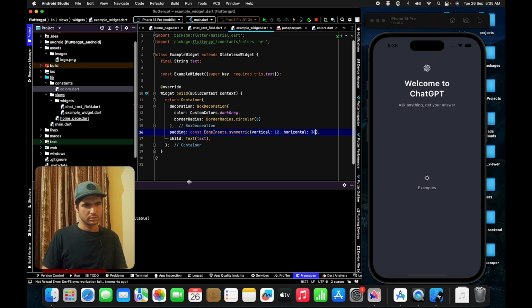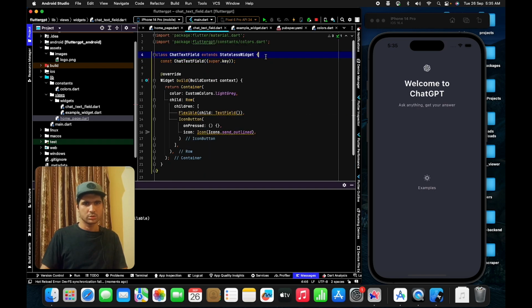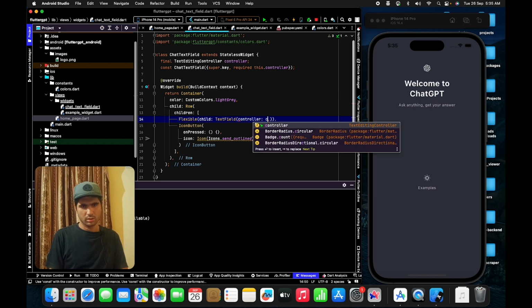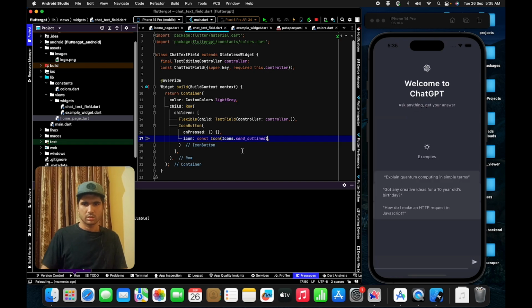And okay, inside the home page, let's import our chat text field. Now this controller we forgot to pass, so let's pass that. Final text editing controller, and this controller here will be passed. Okay, so the basic layout is done.